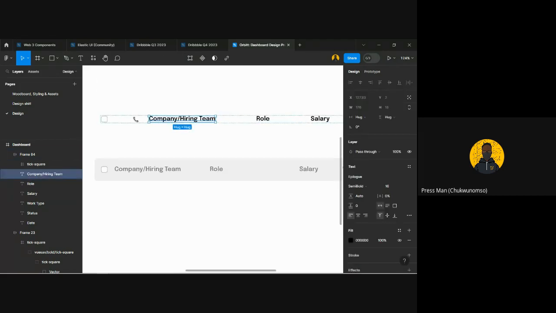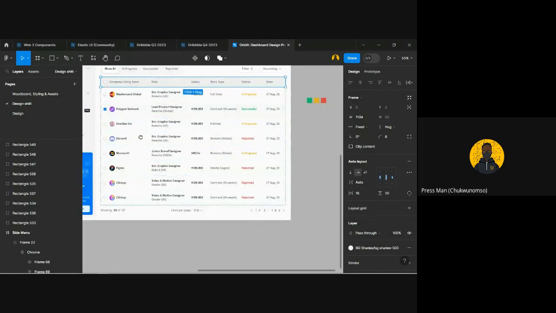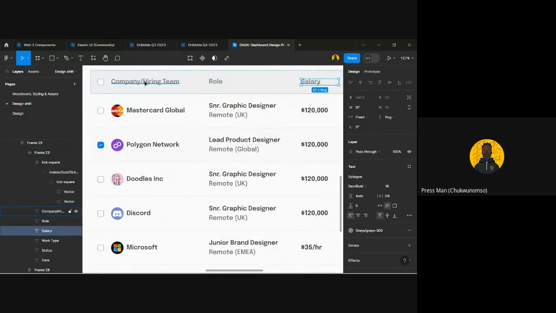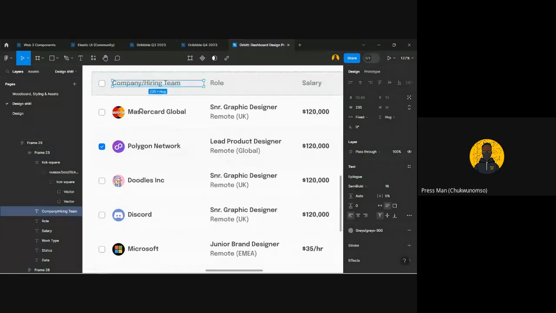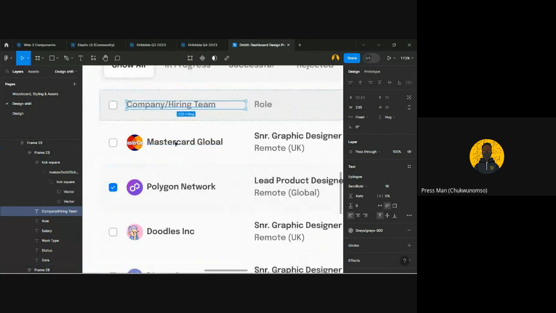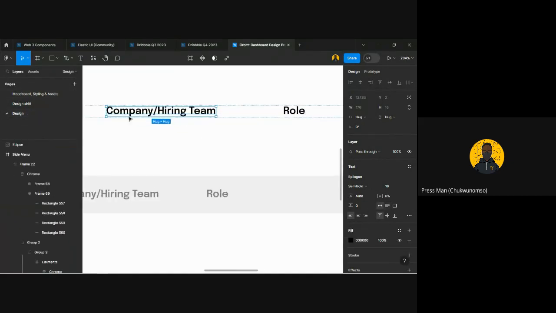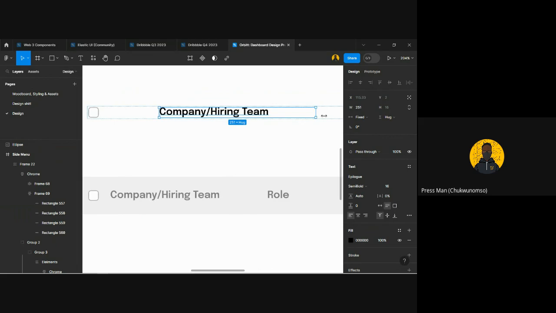Now I'll keep on playing around with this particular frame. Okay, let me go back to this design. As you can see here, this is probably the longest. This is the largest width in terms of content, right? Nothing will probably be longer than this. So if I go to this particular page and drag it, everything will just keep on filling.